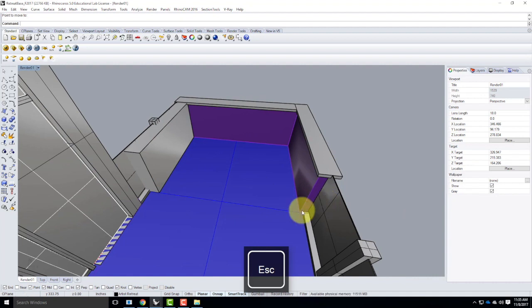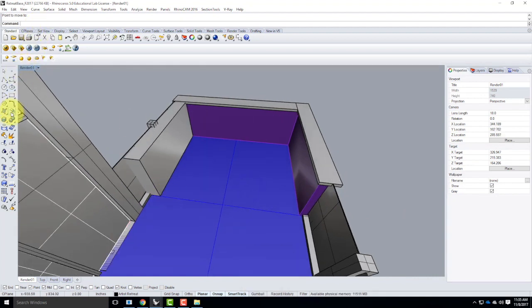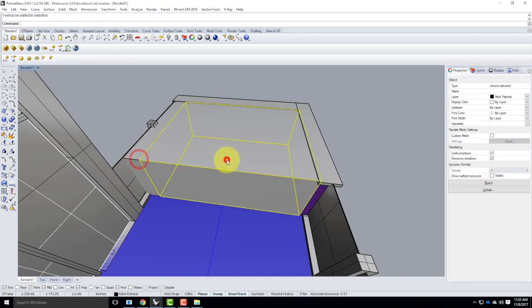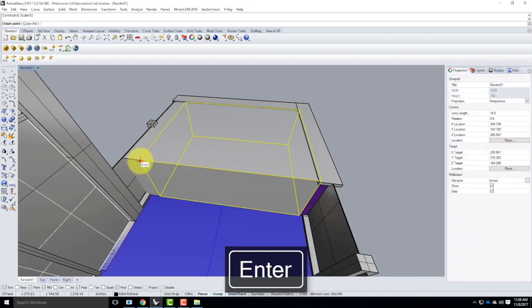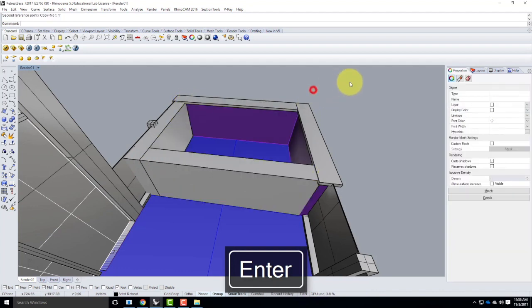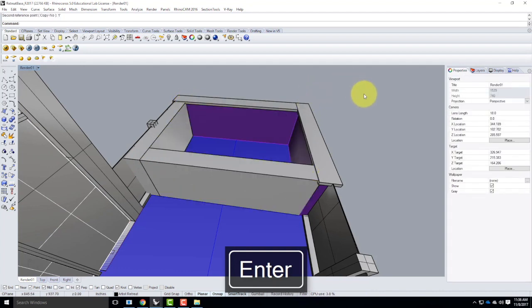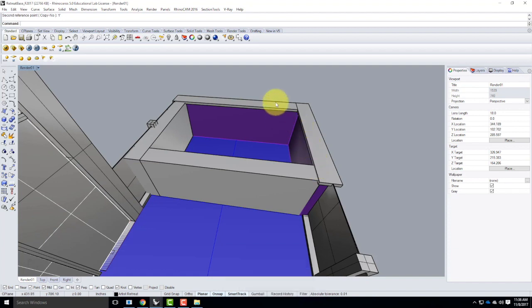Then I'll move and create one more block that's over on this side. Scale 1D. One foot. And that's essentially giving me the walls of my pool here.